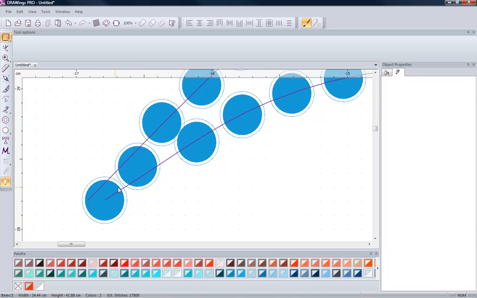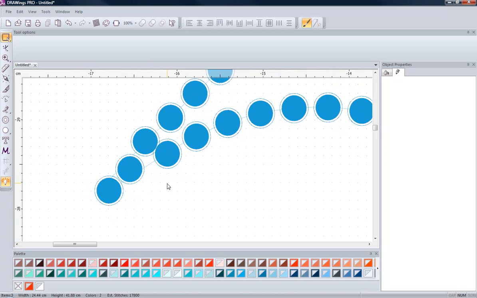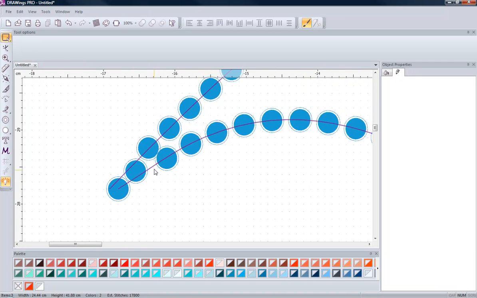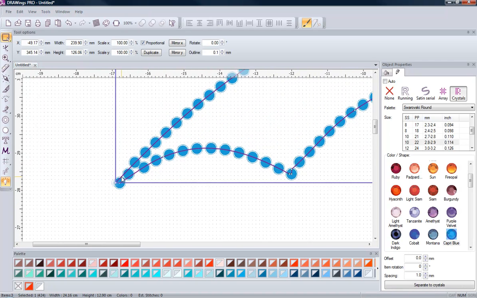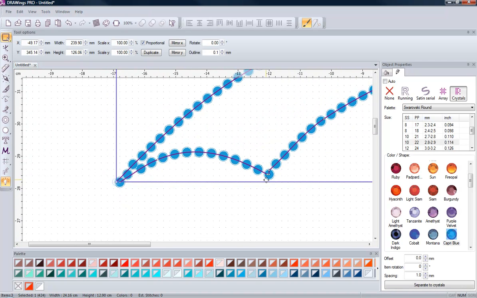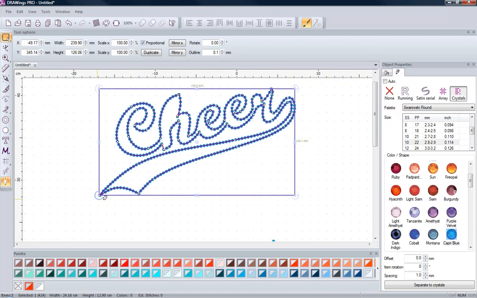Artistic Crystals just eliminates a couple stones and tries to recreate that point with just those two stones. But why? Well, the reason it does that is because right now it's looking at this object as one continuous line, because it is. It's one object.